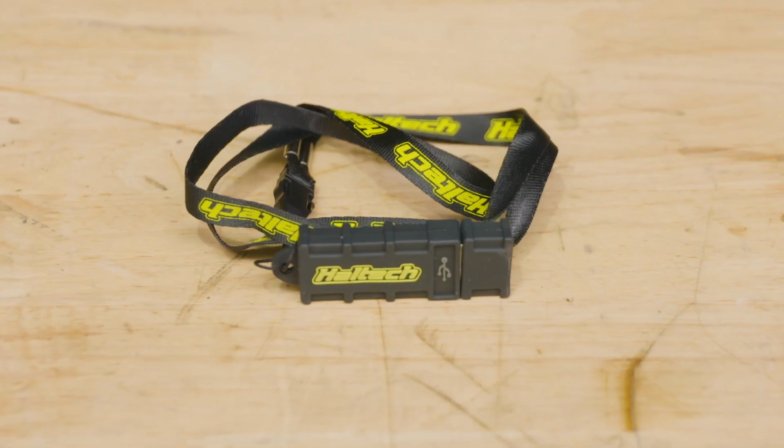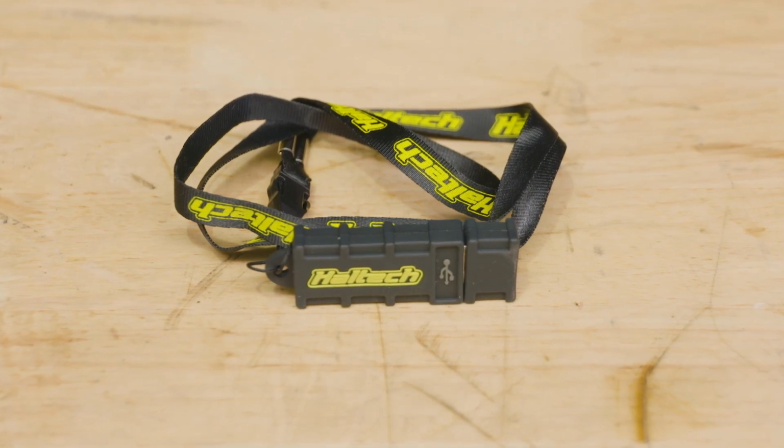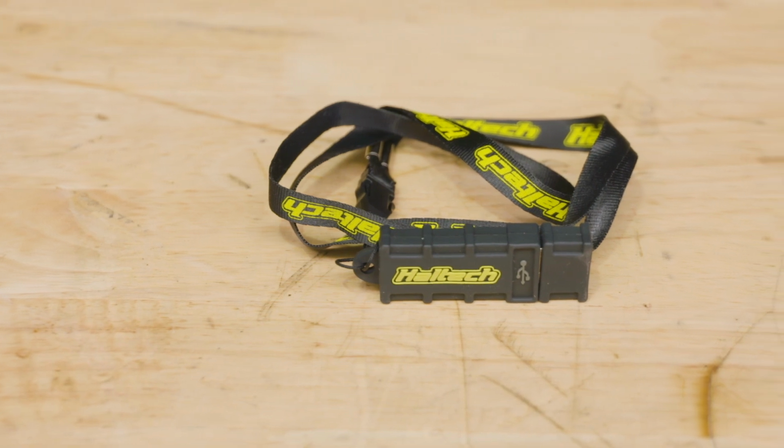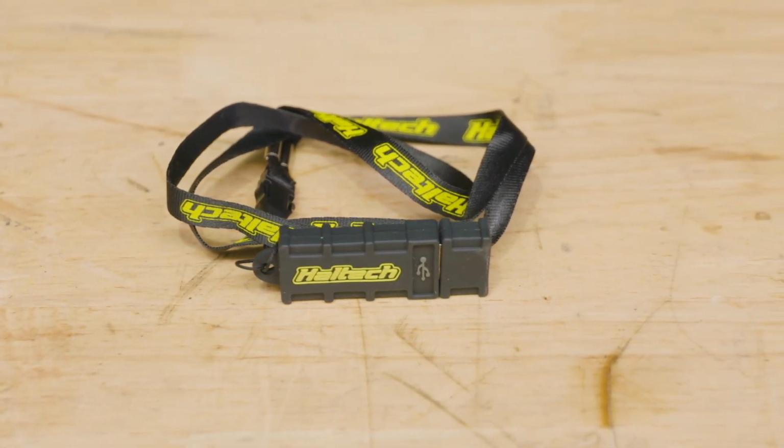We've got the dash. What else we got? All right, USB stick with the software. Now don't laugh, you'd be surprised how many times I've been stuck with no internet and you're trying to make something work with software, so at least that comes with that.